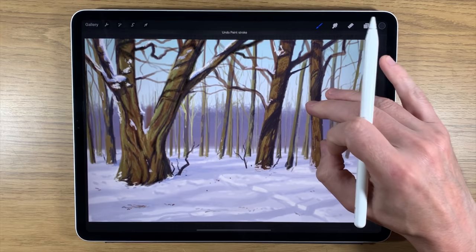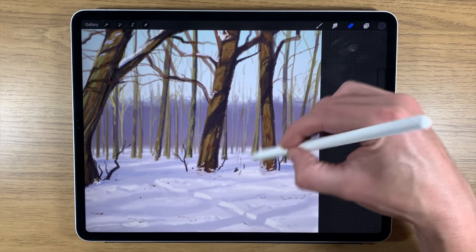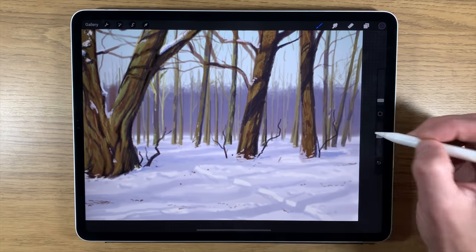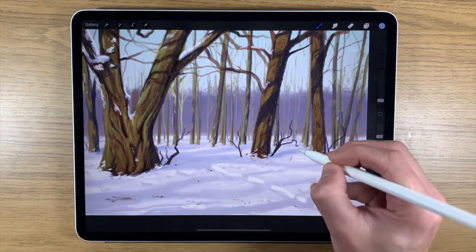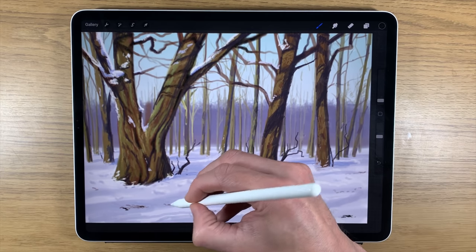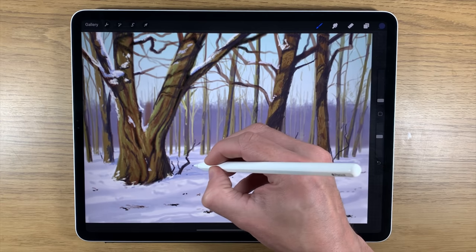I've decided I'm not really happy with this tree trunk, so I'll find what layer it's on. The great thing about digital is you can go back through the layers — I'll use my eraser to get rid of that tree completely. Not to say I want nothing in that area, but I can choose something a little different. Maybe I could extend a branch that's coming off here, make it more substantial. Going back to shadows, exaggerating some of the shadows coming off more of these trees. Working on some little blobs and textures in the foreground — maybe mixing in a more earthy color.